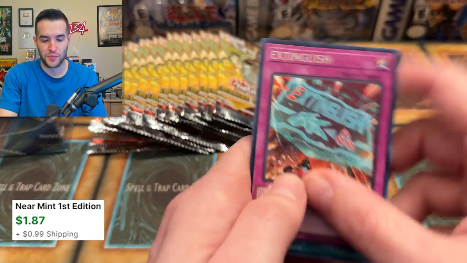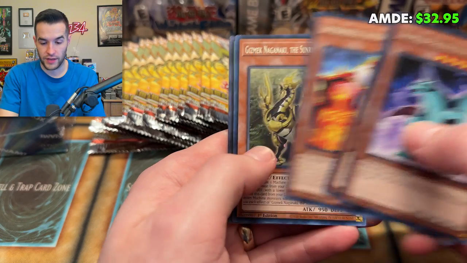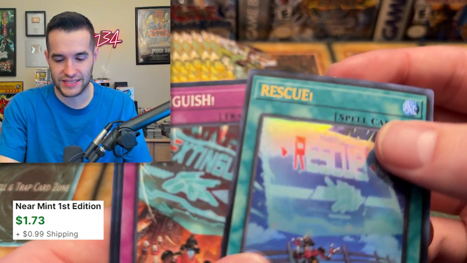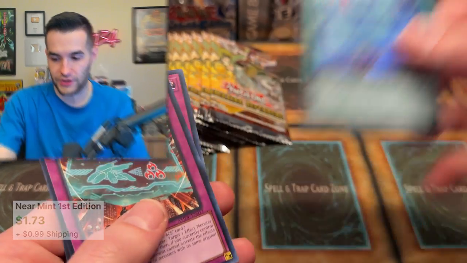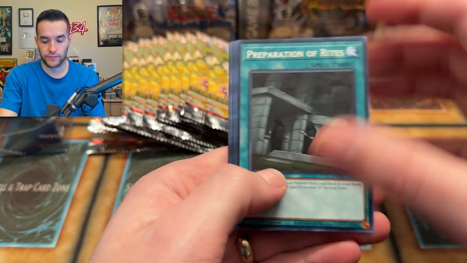I think they're kind of cool looking, but they're not really the archetype to get out of here at this point. Maybe at some point they'll get some support and get better, but ooh, we got something else. Rescue again. All right, there's another Rescue. These had a lot of dings at the top, unfortunately. Got a little ding on it, but that happened a lot to me.